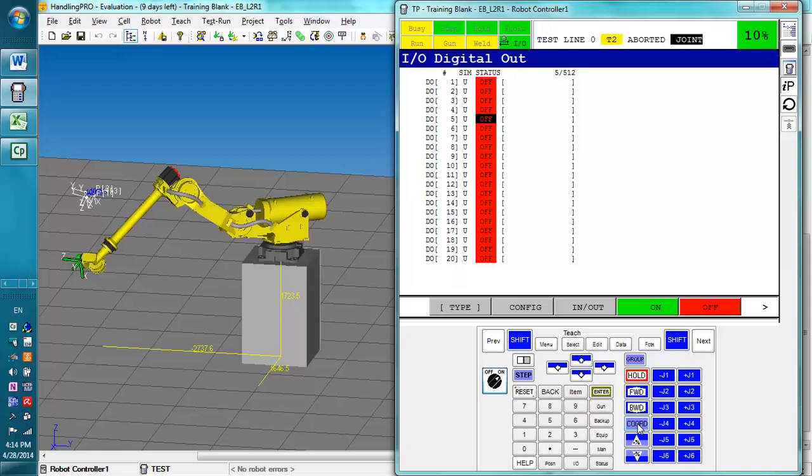User and jog frame are mainly used if you have some part you need to move on a machine or table that's at an odd angle. It's not in line with the X, Y, and Z. In that case, you'll be using the user frame that you might have set up to make sure that the X coordinate frame and the Y coordinate frame are in line with the edges of a table or something similar. We are not going to go into that right now, but we'll cover the three main jog methods at the moment. When we go over how to set up tool frames and user frames, then those aspects will be a lot more useful. So right now, while we're in joint, we hold shift and we can jog the robot.